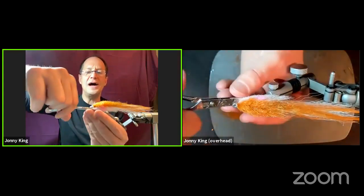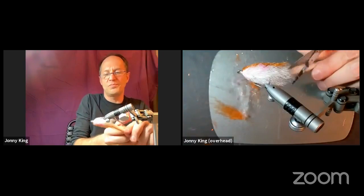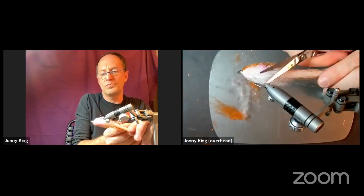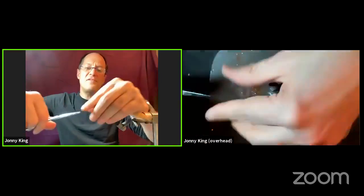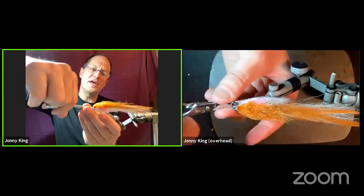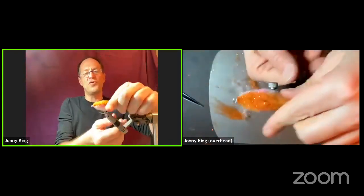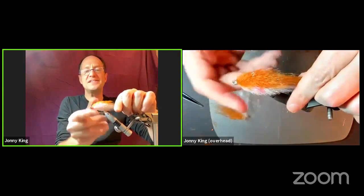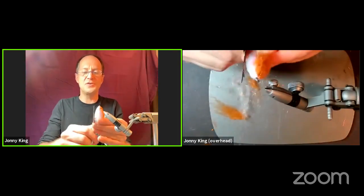So it's hard to know what it looks like, but is it starting to look like a— yeah, no, we can totally see it. It's amazing to watch it come to life. Yeah, it's a fun fly to tie because I have found that you can accomplish any shape with it. We just spent whatever it was, 40 minutes tying this fly. This is not a 5 minute fly, but it's also not a half an hour fly.